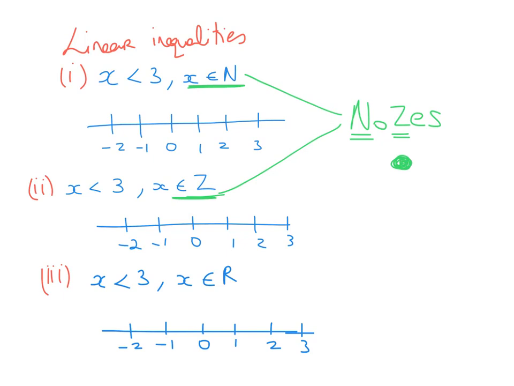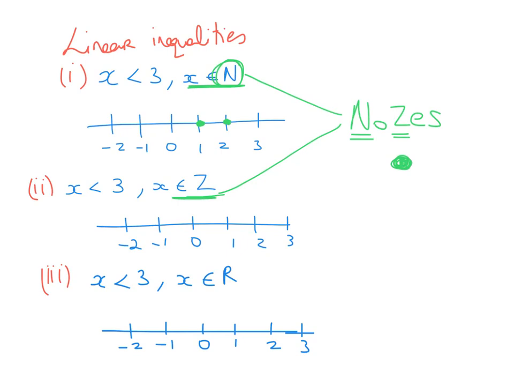So if x is less than 3, it can't be the number 3. So it's the next whole number that's less than 3, which would be the number 2. And it could also be the number 1. But because this is an element of N, we need to remember that N only starts from 1. So even though you might be thinking, oh, should I shade that in and that in? No, that's incorrect, because it's an element of N, which means the first possible answer is the number 1. So therefore, there are your two answers.